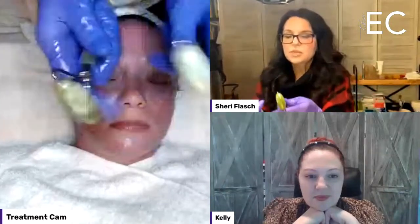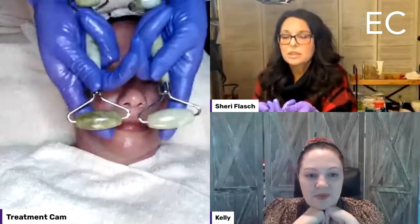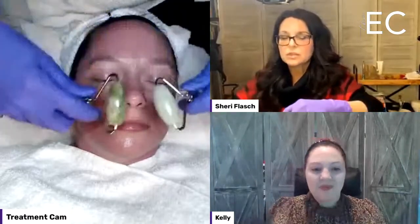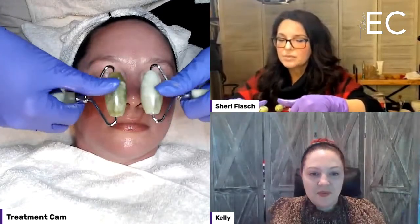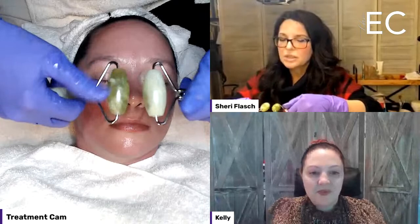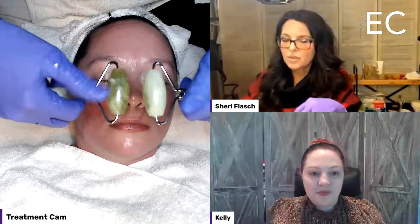So now, I don't want them to slip out of my hand. We are going to pull these out. Okay. So what I have here is 2 jade stone rollers. They're both from Wicked Earth. What's really cool is you can see how unique the stones are. They look different, which is one of the things I love about Wicked Earth: it's all in its natural state. Nothing has been treated with colors or dyes or anything. This is what the jade looks like. And you've got 2 ends, a small end and a long end. So you've got multiple options with this. There are many different ways to do rolling.